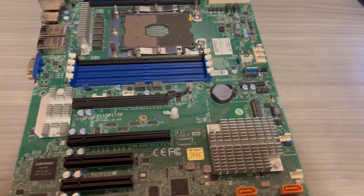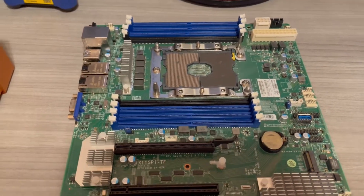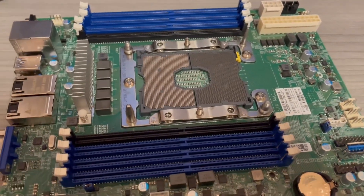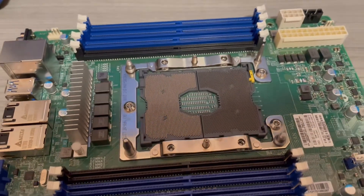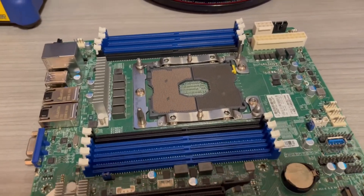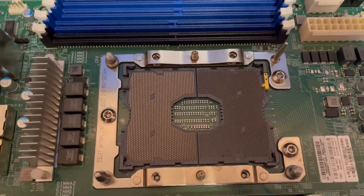This is a video showing LGA pin repair on the LGA 3647 board. I'm just going to keep the highlights in the video so it won't be long, but this took me about an hour and a half to do. When I started there were about 40 pins that were broken. I only started recording when I had already finished about 20, so the video only shows maybe 20 pins. You can see this is the end product.